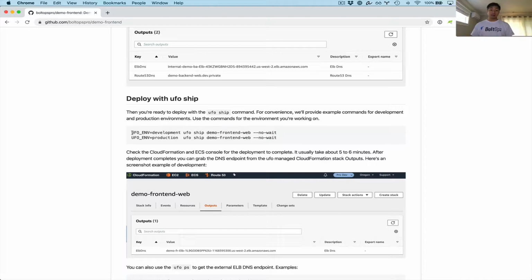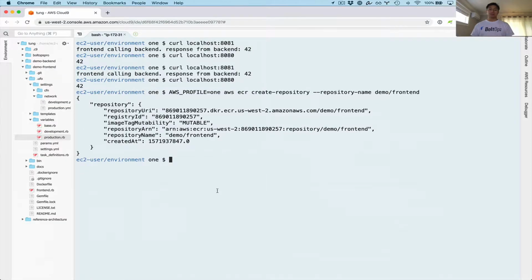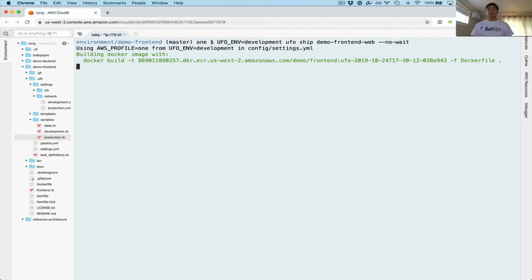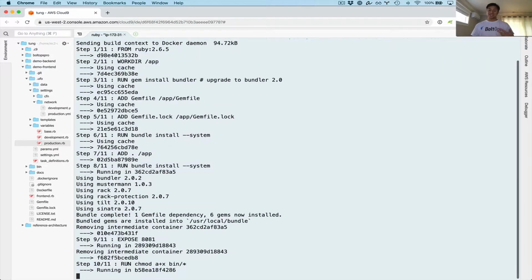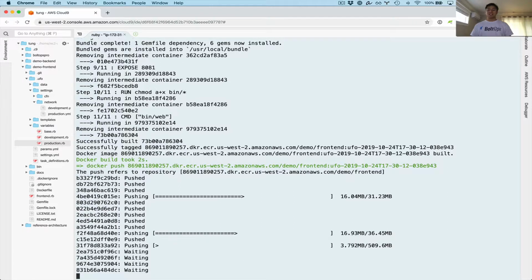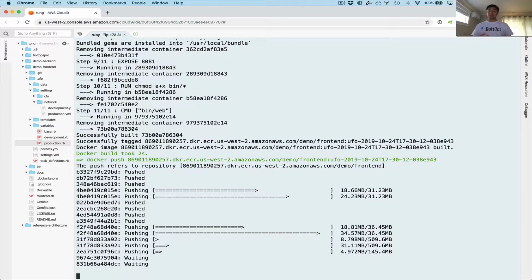So I'm going to go ahead and kick off deploys for both applications there. I'm actually going to not grab the no-wait on the second command, on purpose. So cd back into the demo front-end application right there. Okay, and now deploy development, and then once that's done, that's going to kick off the deploy for production. It's going to take a little time to finish this deploy, so I'm going to pause the video so y'all don't have to wait.